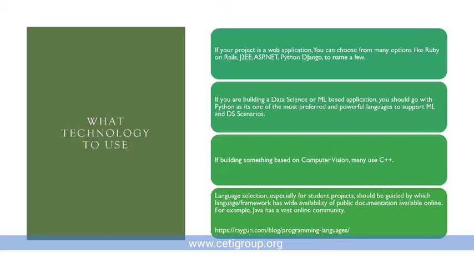Many languages and frameworks do not have a very wide presence or online support. So if your language selection is not very popular, then you will not find very good online support for that language, and you might get stuck. Not to discourage you from using that language, but this is one thing to keep in mind. For example, Java has a very vast online community. So if you are stuck with any question on Java, you will definitely find answers for it.